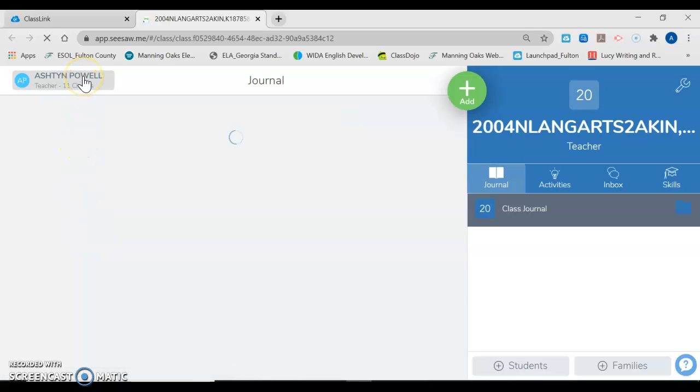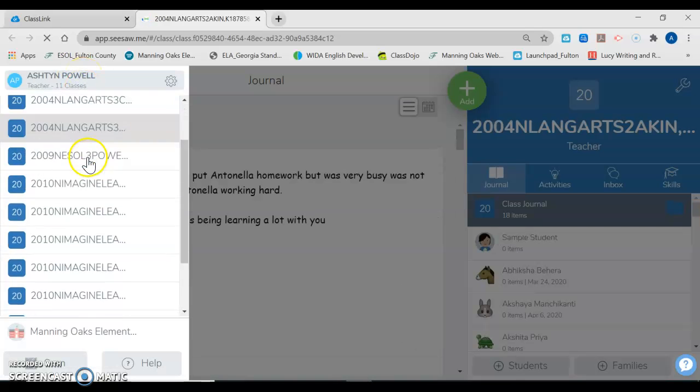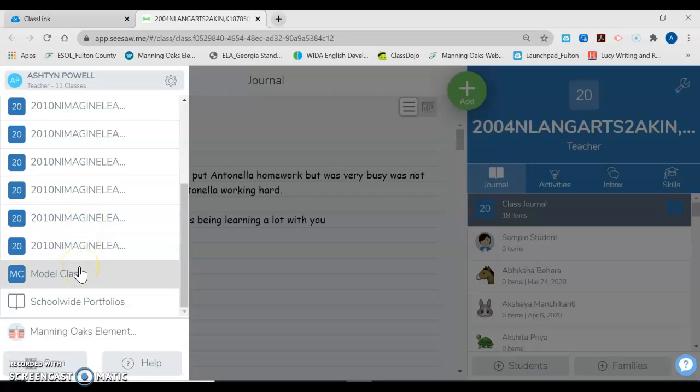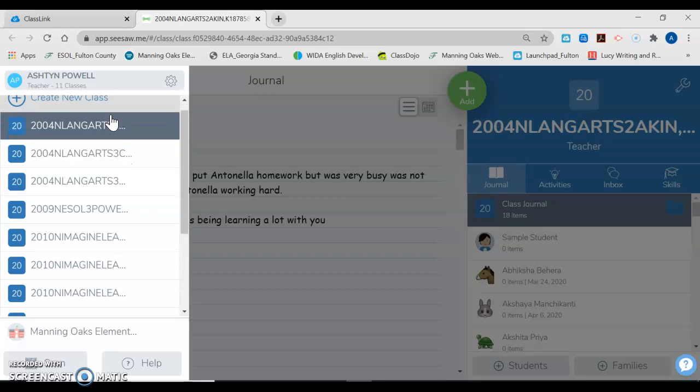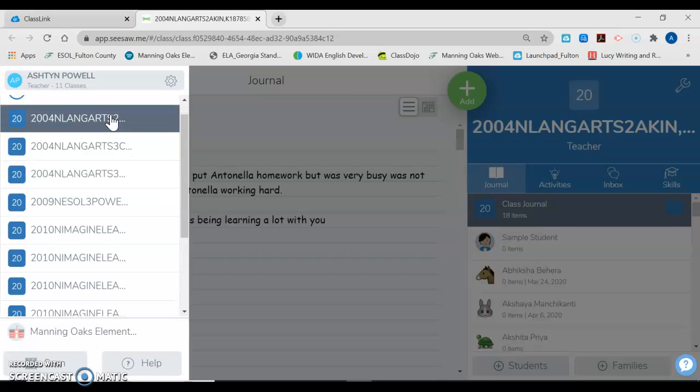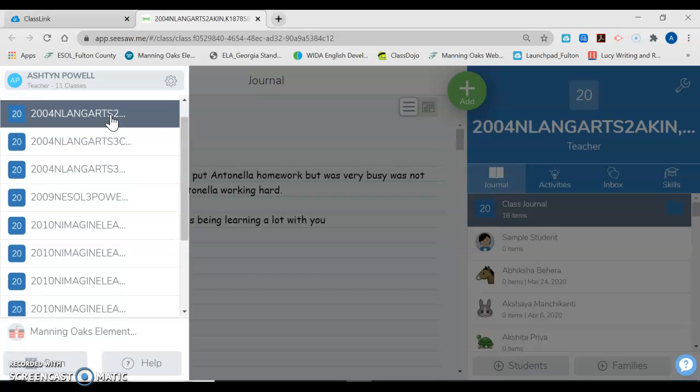On the left side of the screen, there will be a list with all the Seesaw classes that you are a part of. At the top is a plus sign that says Create New Class. Assign the name and the grade level for this class when you click on the button. You will not need to do this option though, because your classes are linked with your Infinite Campus rosters. Students can access Seesaw the same way that you did by going through ClassLink.